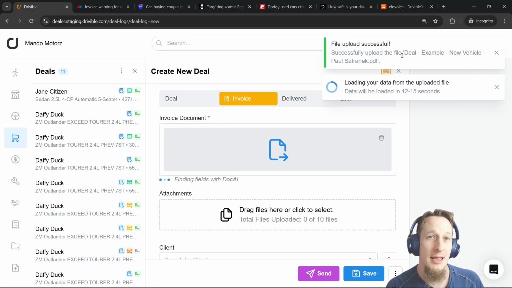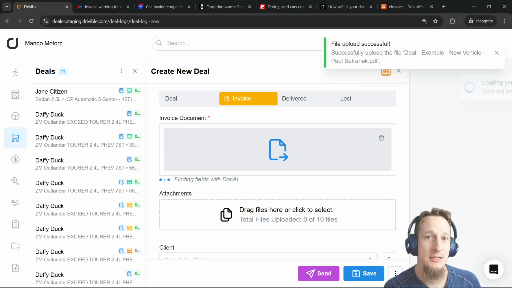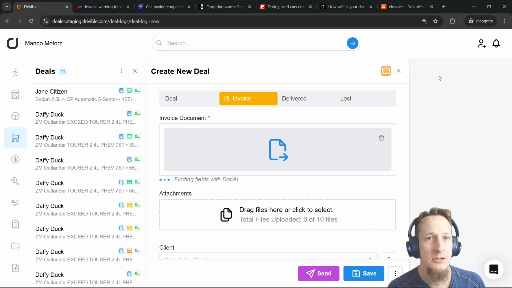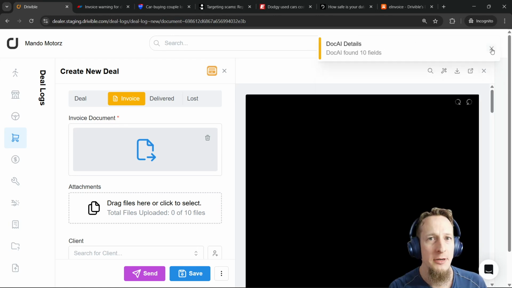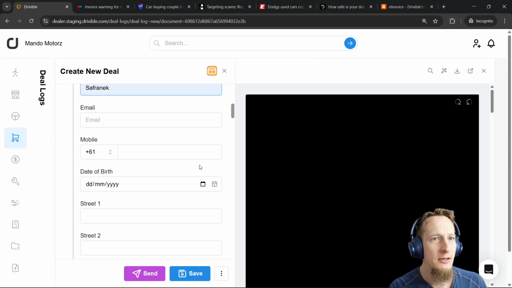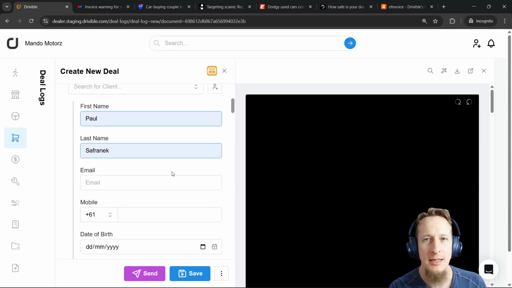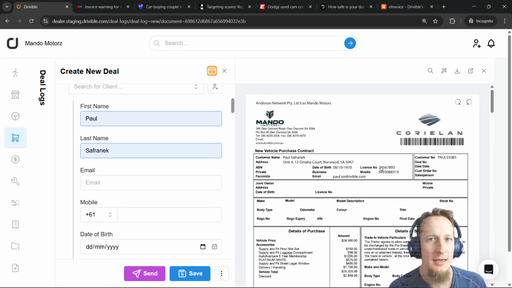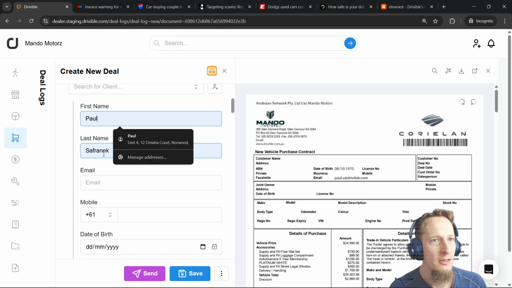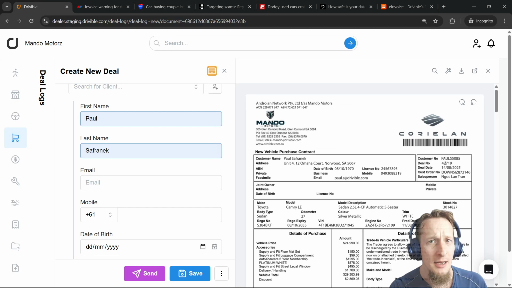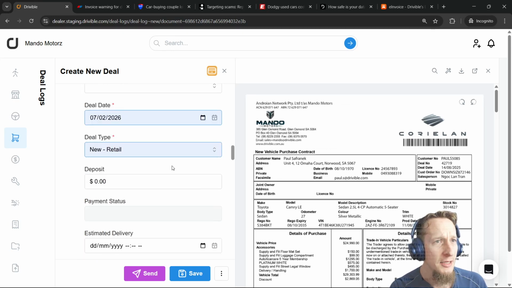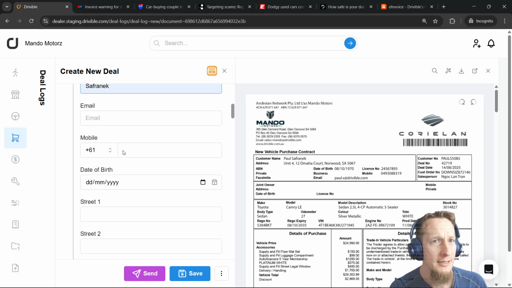Now this is an example document, it's not a real one. As such, we do sometimes find it doesn't get all of the fields. And I'll just point out that if you find that there are some fields missing, so as an example in this, we've got the first name with last name. The email is clearly visible here. Deal number and some other things are, but weren't added in.